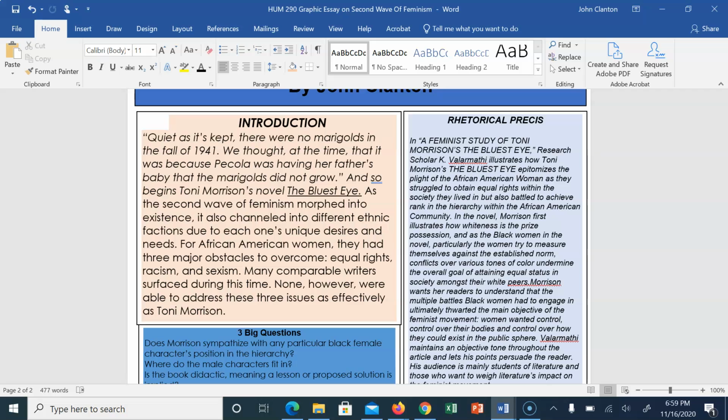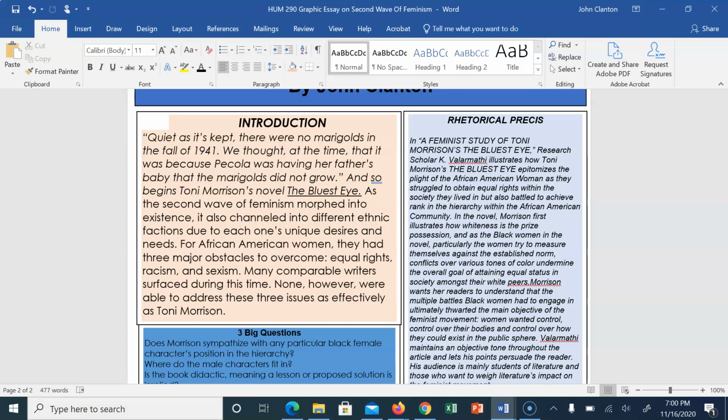And so begins Toni Morrison's novel, The Bluest Eye. As the second wave of feminism morphed into existence, it also channeled into different ethnic factions due to each one's unique desires and needs. For African American women, they had 3 major obstacles to overcome. So I borrowed some of this from the lecture that I made. The equal rights, racism, and sexism.